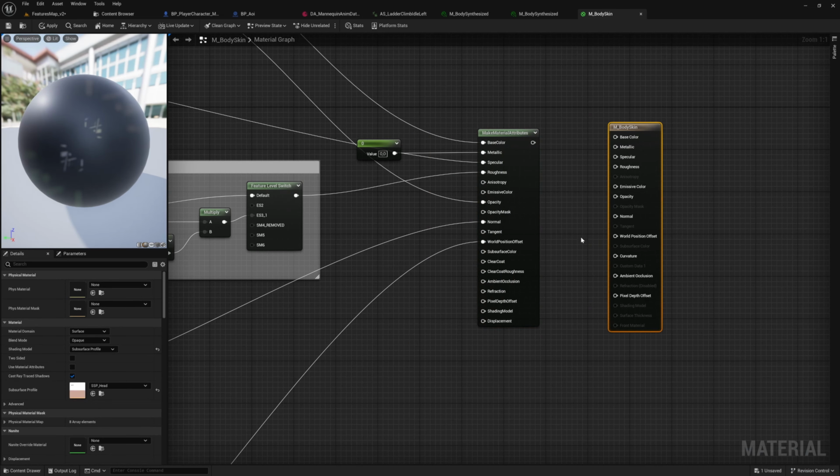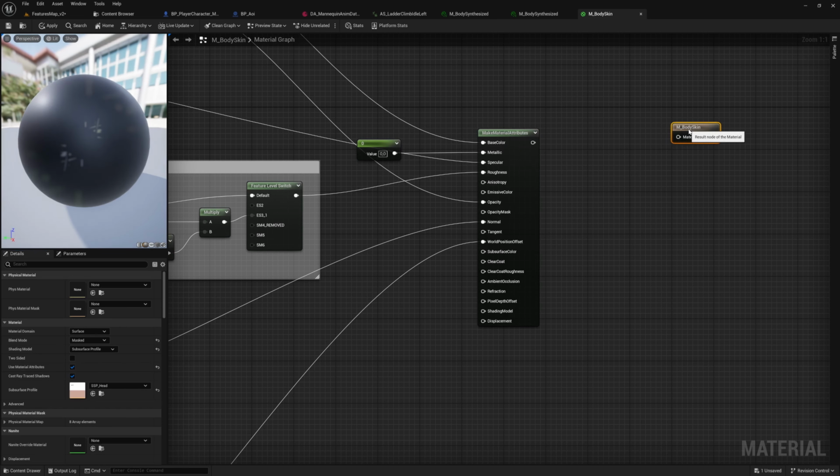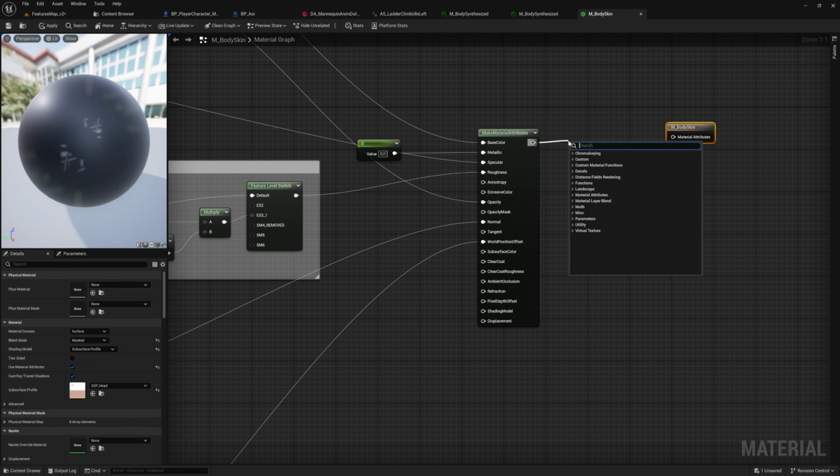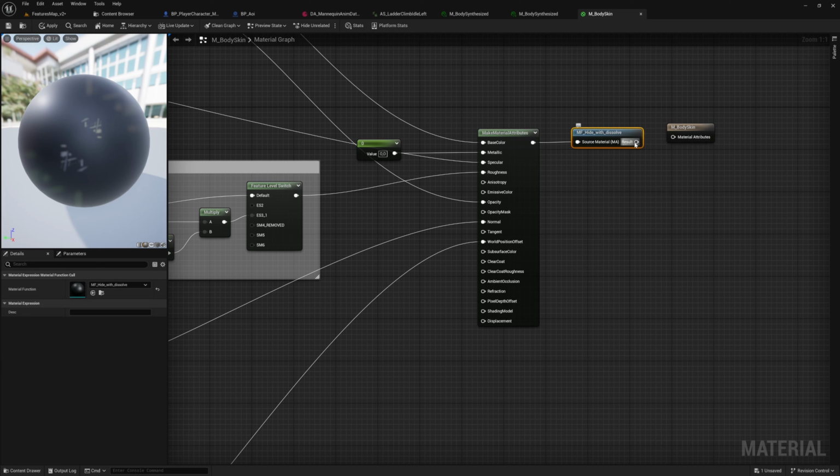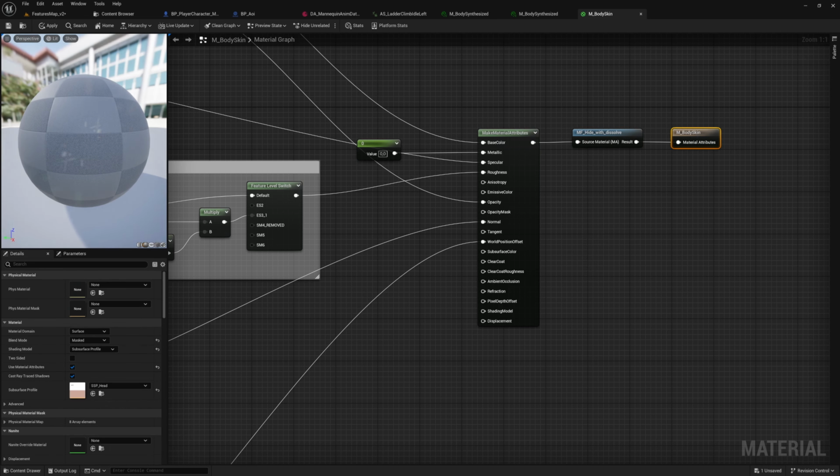Okay, so here change blend mode to masked and use material attributes. And now in between we need a function which is MF dissolve, height with dissolve. There we go, and save.